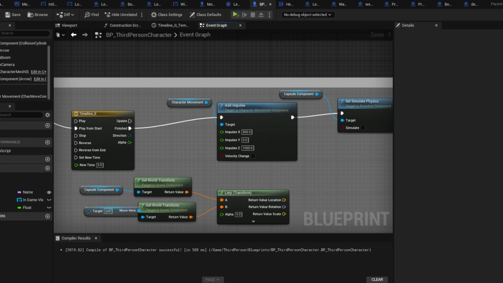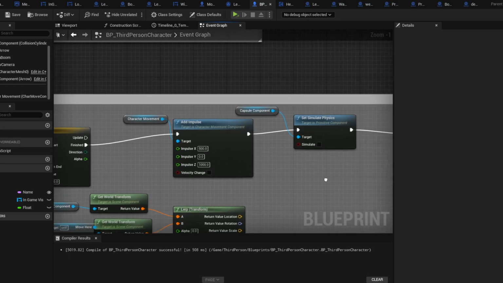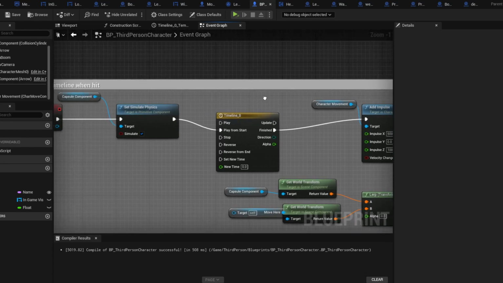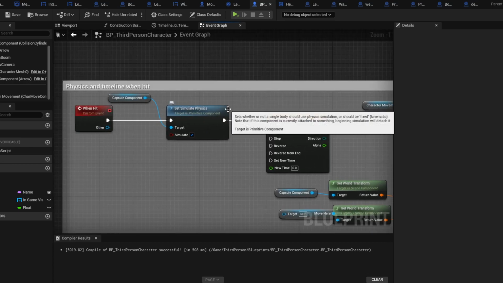Capsule component once again, and then reset your physics, turning simulate physics off, and then rotating you back to normal. So this happens whenever you get hit by an icicle or one by the bossicles or even just the normal icicles.